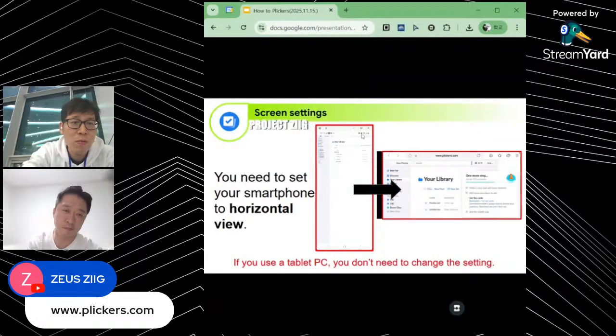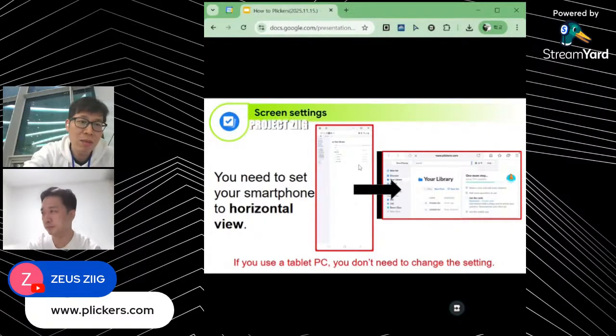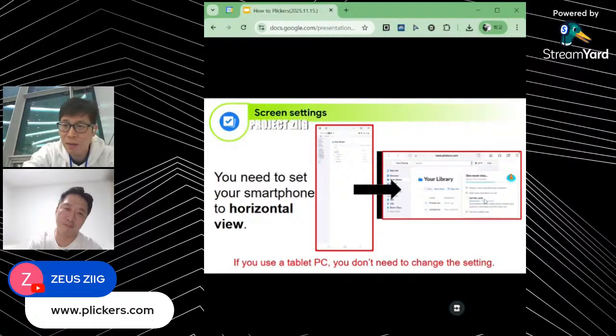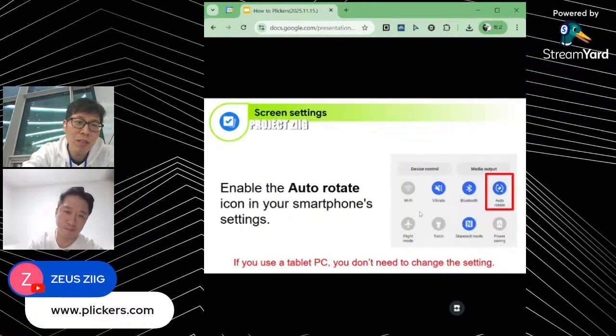But if you watch the screen like this, you cannot find some important function icons. So you have to change the vertical view into horizontal view, like the images on the right. I will let you know how to rotate the smartphone setting.